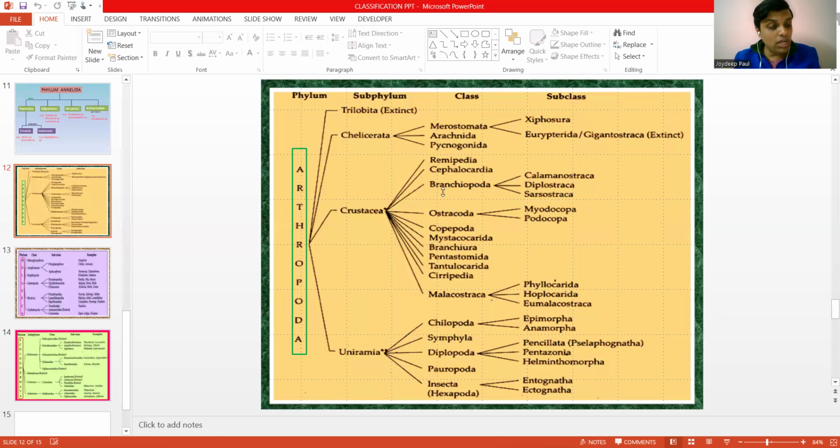Class 3 is Diplopoda or millipedes. Body is divisible into head, thorax, and abdomen. There is a single pair of antennae, except the first thoracic segment. Each thoracic segment bears a pair of legs. However, each abdominal segment has 2 pairs of legs. There are about 10,000 species distributed into 3 different subclasses. Subclass 1, Penicillata, subclass 2, Pentazonia, and subclass 3 is Helminthomorpha.